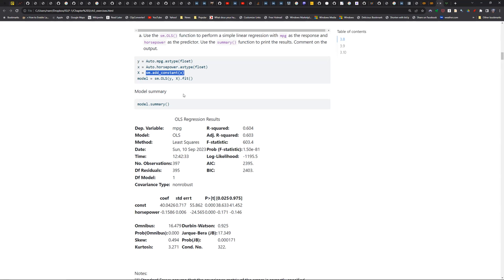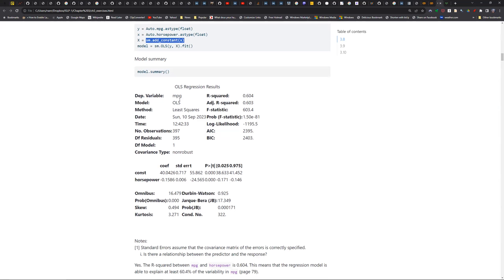And then the sm.OLS is the kind of lm function. Then adding the .fit is when you put the model into... I'm forgetting the name of that thing, but yes, you are constructing the linear regression with these parameters, but then you have to fit it. In other words, the fit function does the calculations for the estimates of the coefficients, and it puts it in here in the model.